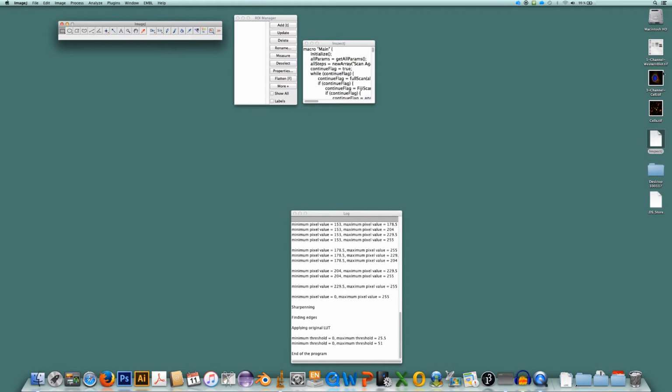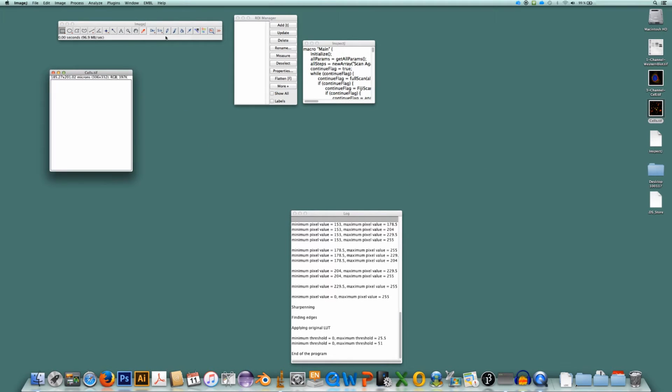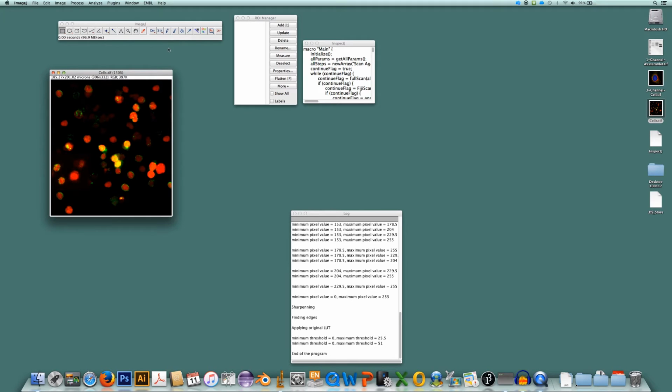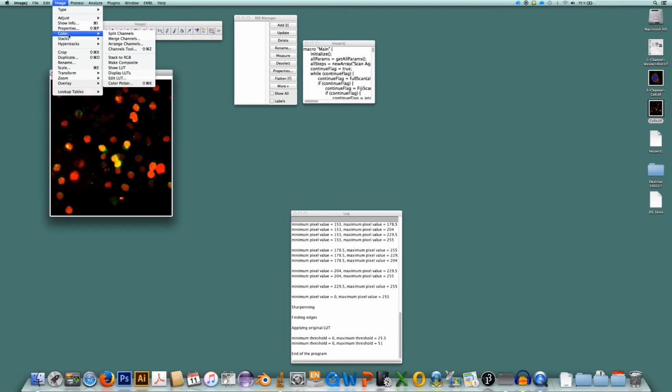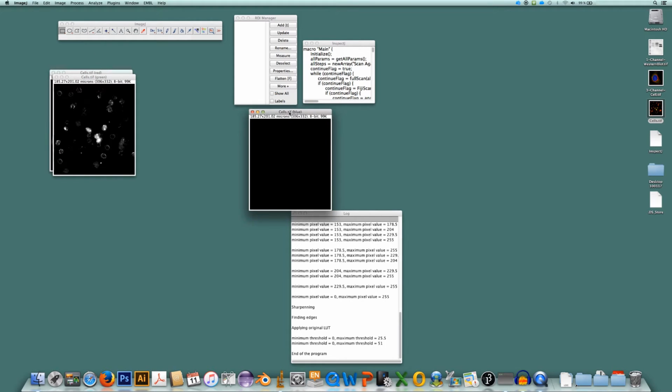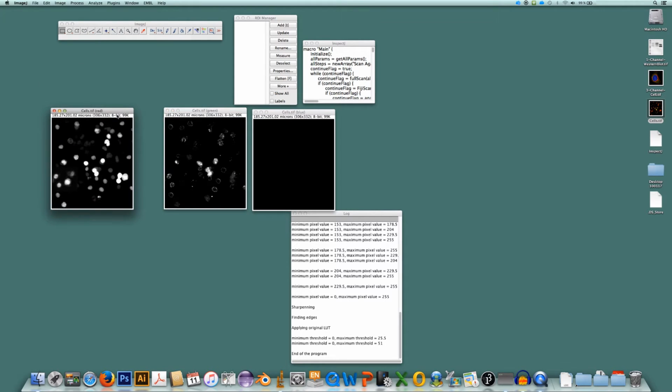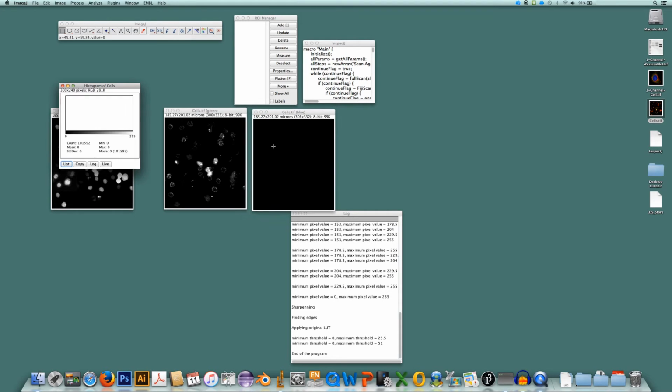So, what will happen with images like this one that are red, green and blue images, but they contain only information in 2 channels and not in all 3 channels? I can show this to you here. Color split the channels, and you see there is content in the red channel, there is content in the green channel, but there is no content in the blue channel. If you look at the histogram of the blue channel, you see the min-max intensity is 0, so there's nothing in this image.